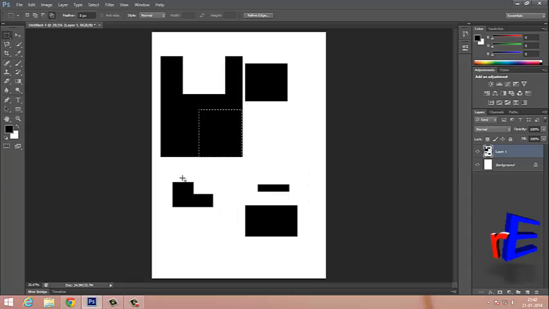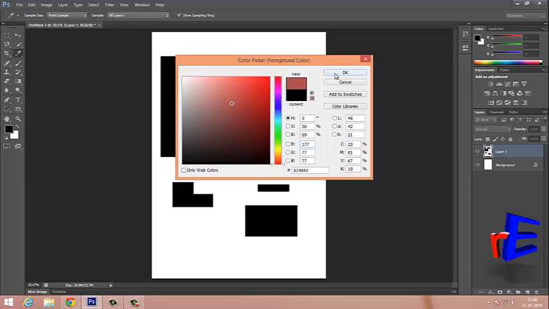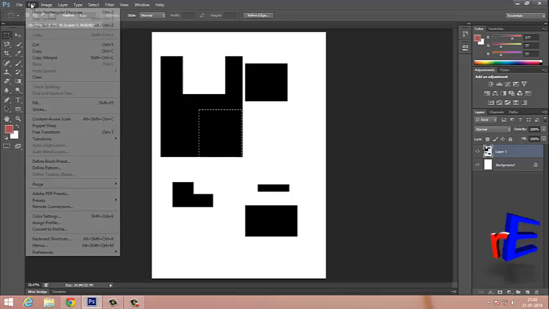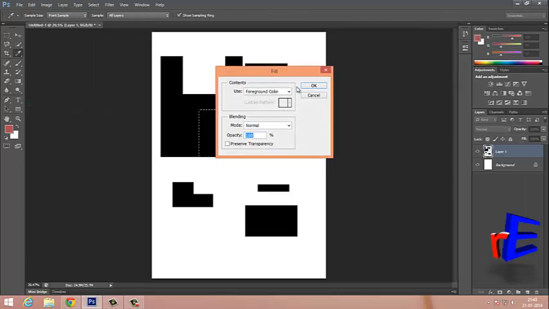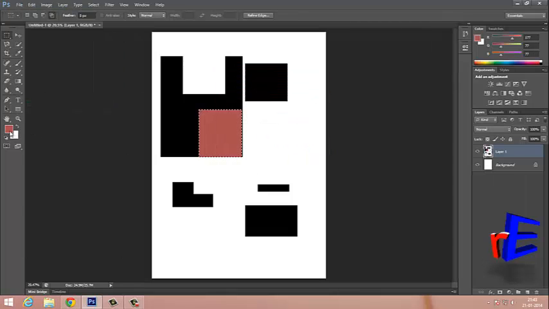All the extra selection is cleared out, and now we got a new selection, that is the intersected or overlapping area. Now we can fill it with some different color. We are selecting another color and going to fill, edit menu, fill foreground color. Our foreground color in this case is this color, so it is filled with this color. Control plus D will deselect.